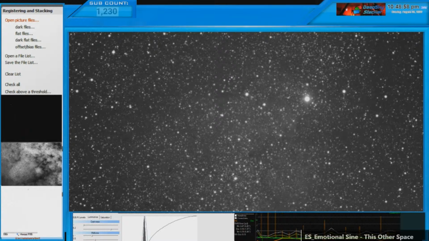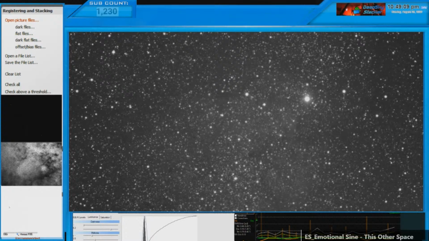That's not it. That's not it. Nope, that's not it either. Nope, that's the Bubble Nebula. There's nothing in that folder. Nope, that's not it. That's the Cave.